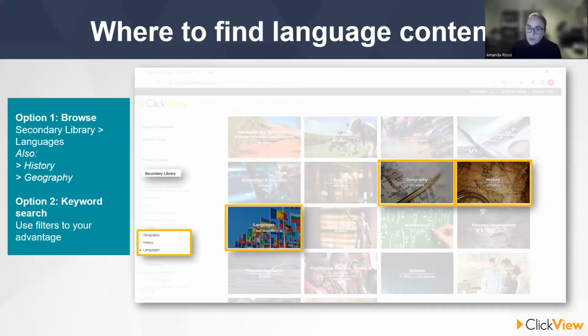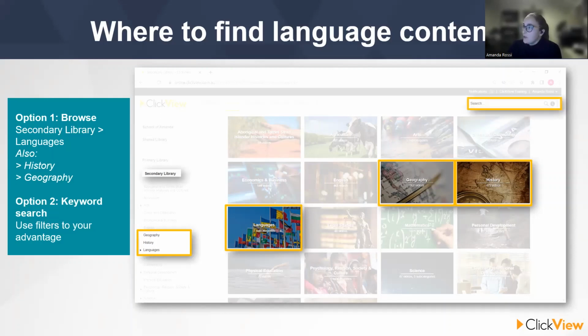What's denoted on the screen does rely on that historical and geographical context knowledge as well. So even though you might be teaching Italian, for example, it's probably important for your students to have a knowledge of Italian history that will then help them to interpret what you're watching.